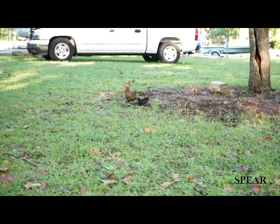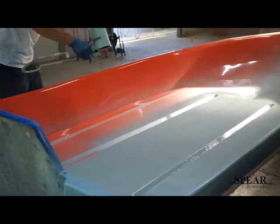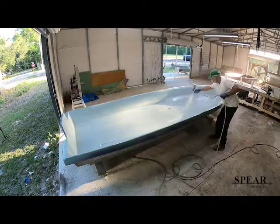This is how the process begins. First, the hull mold is waxed. Then the gel coat is mixed with MEK at 1.5%, and it is sprayed to between 20 and 30 mils thickness. After the gel coat dried overnight, we sanded off any rough spots that were in the gel coat.